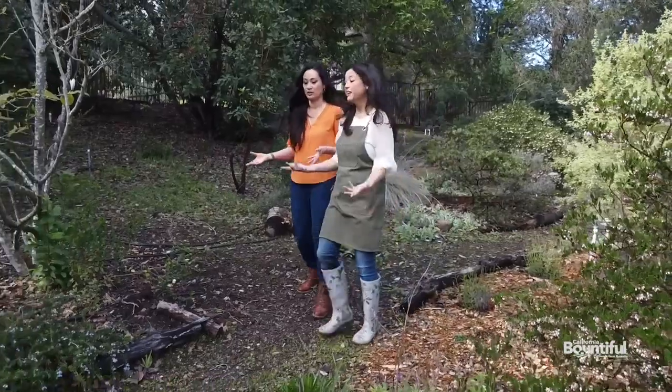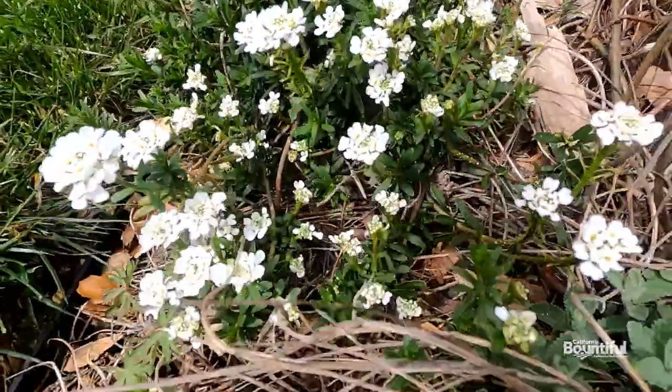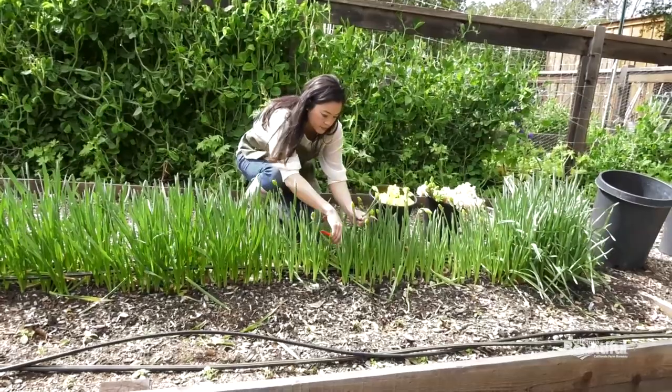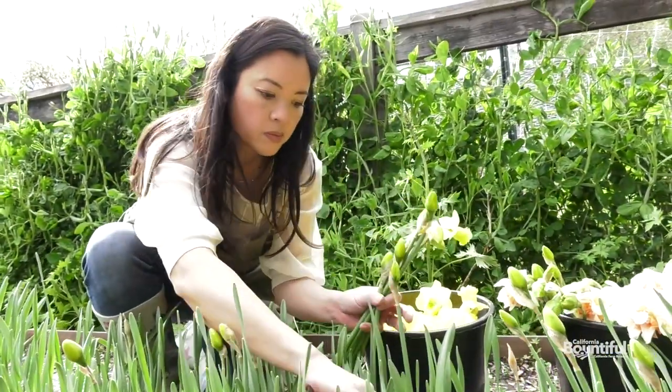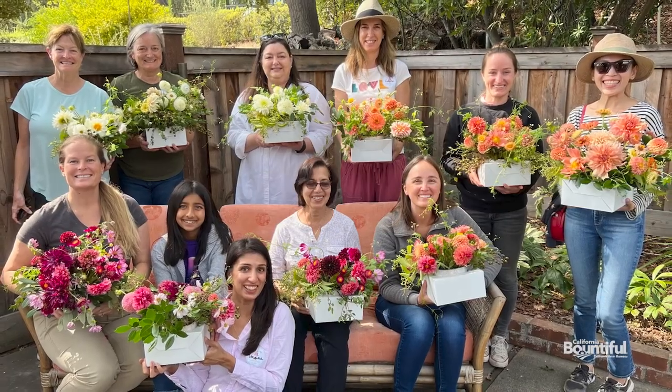The mission behind Turbo Farms would be essentially the three words that really describe our farm: cultivate, gather, and create. Cultivate in the truest sense of growing flowers. Gathering, not only gathering the blooms, but also gathering people and bringing them together so that we can teach them how to create something beautiful.